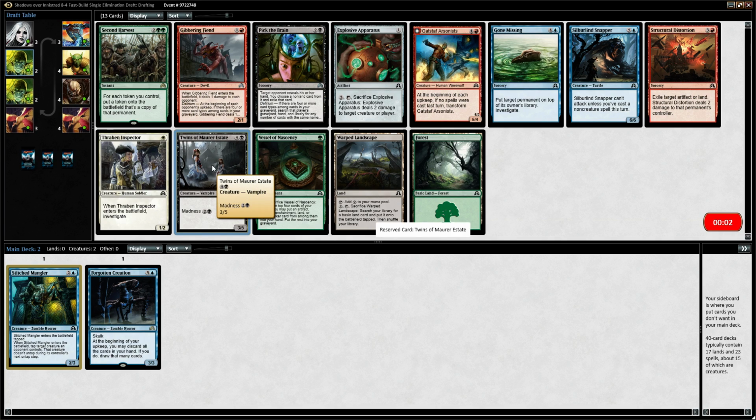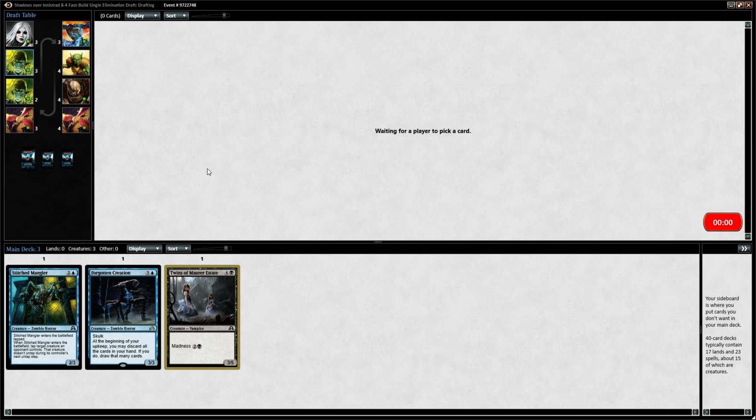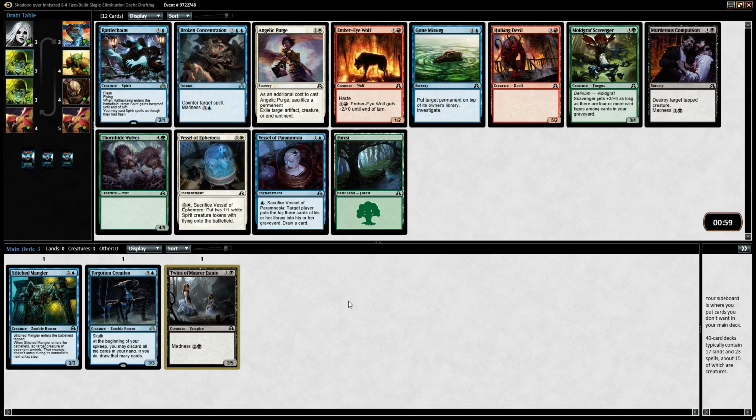black is open. I do enjoy blue-black madness, which is funny because most people I've talked to don't really enjoy blue-black madness, but I think it's the best madness deck. And we'll see where it goes. I'm going to keep my eye out and see if passing that Vessel was a mistake, because blue-green is also very good. That Scavenger would have been nice. That's probably be our pick if we had picked that.